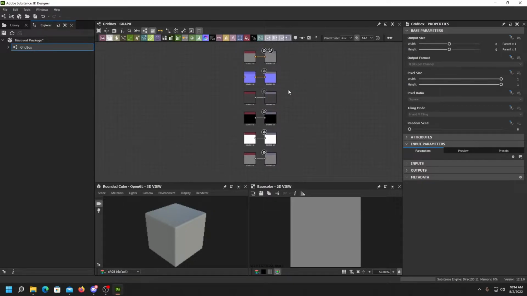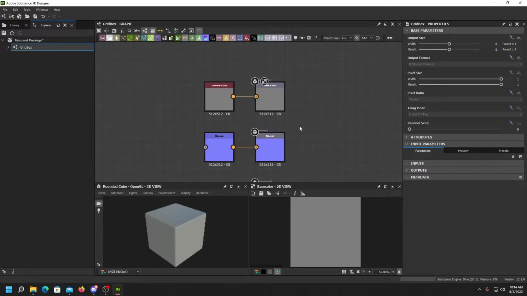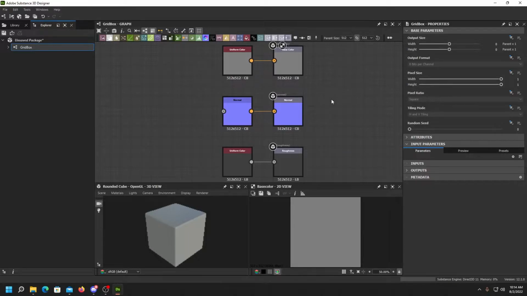All right, now here we are, and we have basically everything we would need to export this out and get this into Unreal as a material. Now, it's not terribly exciting. It's just a flat gray material, and it's not really doing anything for us. So we're going to be changing that as we go. We do have some extra stuff that we don't really need for what we're doing.